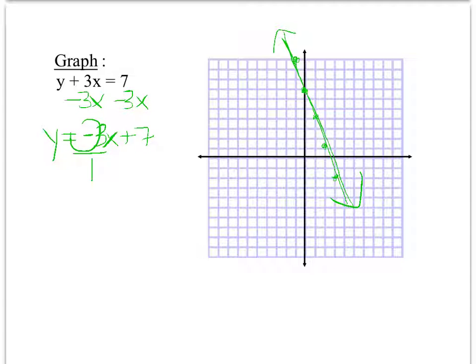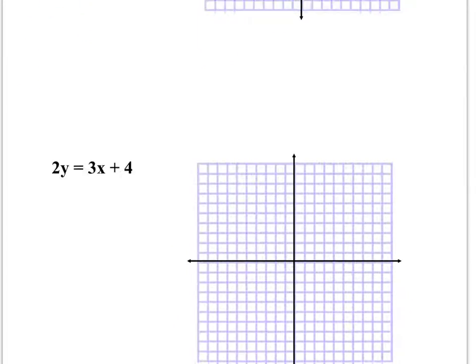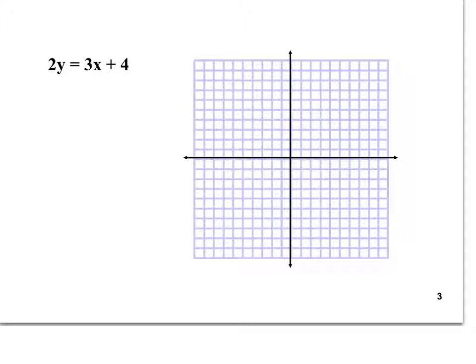I graphed this correctly. So you're not always going to have the equation of a line that's set up perfectly for you. Here's another example. This one, the x is on the other side, and that's good, but what's bad is this 2 in front of the y. So to solve that, I have to divide by the 2. Now if I divide that by 2, everything gets divided by 2. So the 2's cancel. I have y equals 3 halves x plus 4 divided by 2 is 2. Now don't be worried about that 3 halves. I need a fraction anyway.